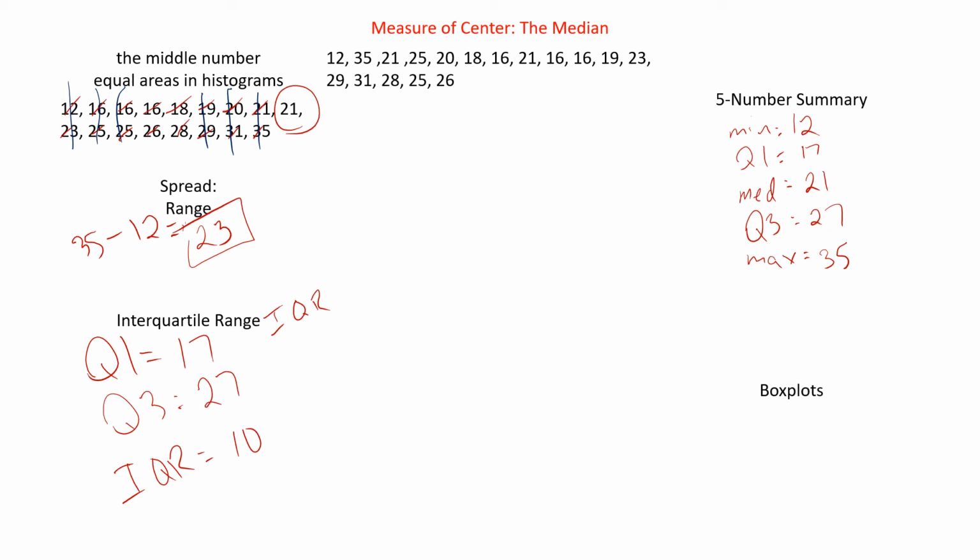And it also allows us to create a box plot, also known as a box and whisker plot. Now these can be created both horizontally and vertically. The book does it a lot more vertically than horizontally. I have always preferred it horizontal, so I'm going to make mine horizontal. You're probably going to see some vertical ones when you're reading. But with a box and whisker plot, or a box plot, we're going to start with a number line.